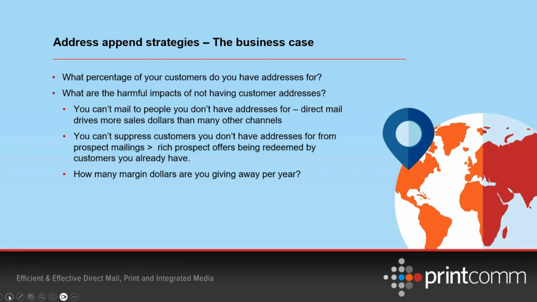Now, I would recommend that you talk to us about that, because if you call some of these data companies, they're going to want 10 cents an appended name and stuff like that. It's just like highway robbery. But I'm not just throwing sales hyperbole at you. We've got a pretty good hookup on data appending, and it doesn't need to cost anywhere close to that. So here's the other harmful impact of not having customer addresses. You can't suppress customers you don't have addresses for from prospect mailings, which means you've got customers getting rich prospect offers being redeemed by customers you already have.